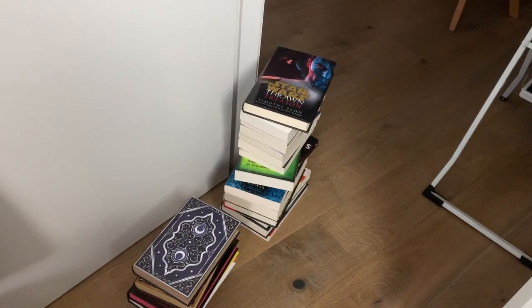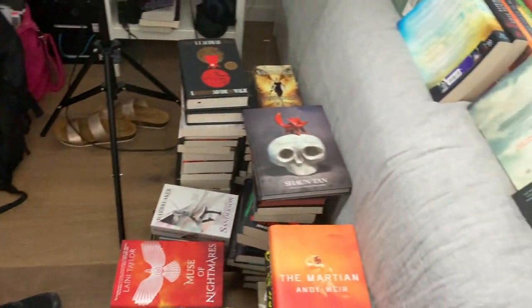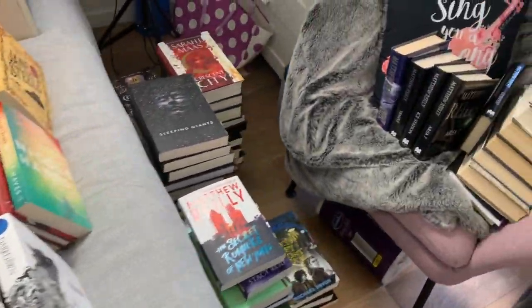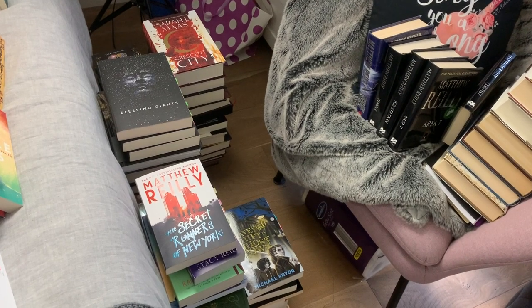I haven't pulled all of the items off the shelf yet but I will once I put all the books back on. Those are my unread physical books which I'm going to put on the shelf first. If I turn around - ignoring all of the mess - these are the rest of the books that I've pulled off the shelf. Yes, that is a packet of toilet paper underneath my chair because I've got nowhere else to store it. I am sweating - it is so hot in here thanks to the lights. I'm going to put my TBR books back on the shelf first and then start tackling reordering all of these books. For the most part they're in alphabetical order but there are a few that were not, so I want to make sure I get those sorted before they go back on the shelf this time.